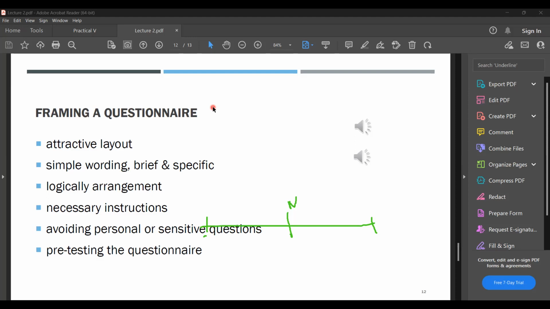And also, once you prepare the questionnaire, before distributing to your specific group, your sample, you have to pre-test the questionnaire. You can select a few individuals, distribute the questionnaire to them, and ask them to comment on it. What are the confusing questions in the questionnaire can be identified by doing a pre-test. Then you can distribute your questionnaire. Sometimes you can also increase the respondent rate.